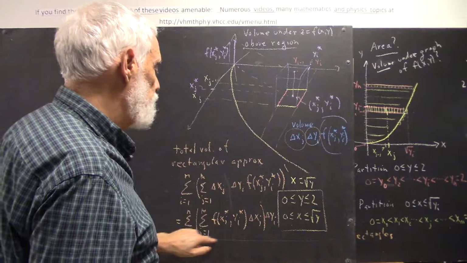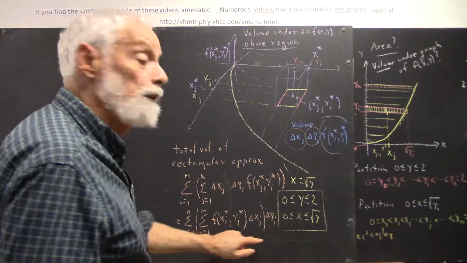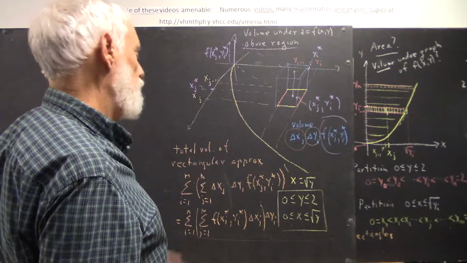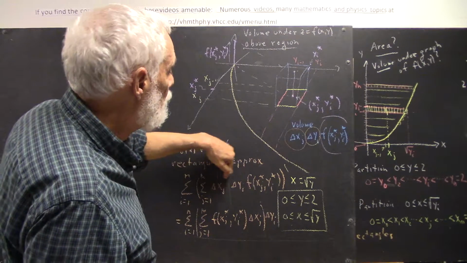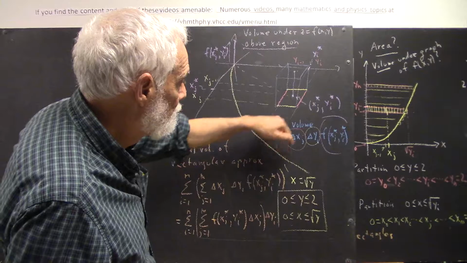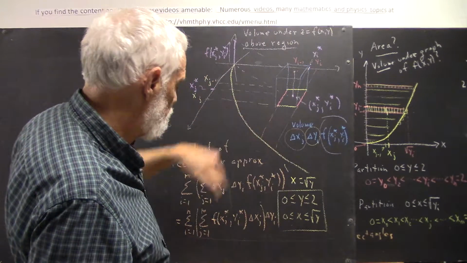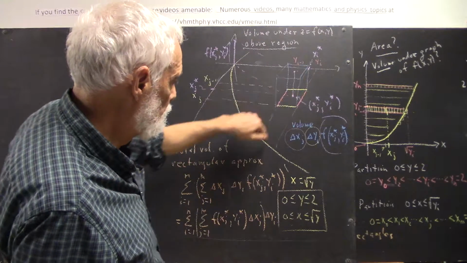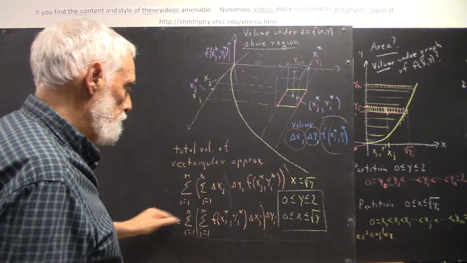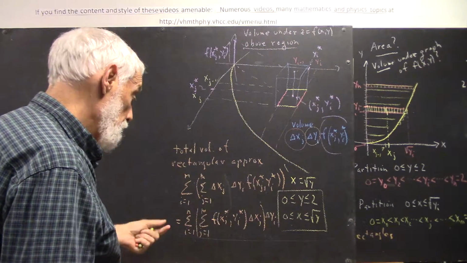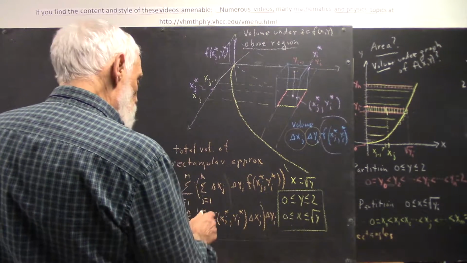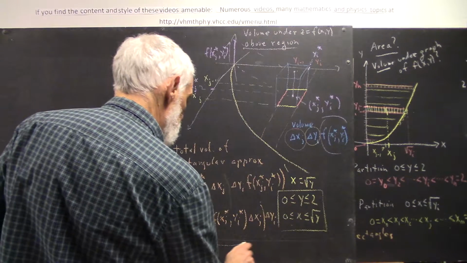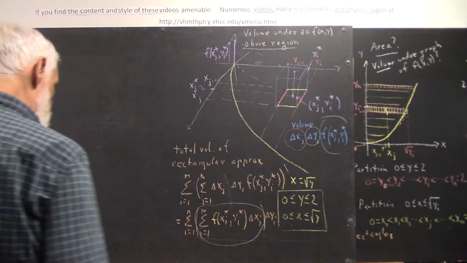Well, that's actually what you have in this expression where I factored out the delta y sub i. No, actually, never mind. What I said is true. This is the volume corresponding to this strip. I can factor out the delta y sub i since it's the same across the whole strip, and I can put this into this form. Now what can I do? Well, what I want to look at is just this sum here. So I just want to look at this part of the sum.